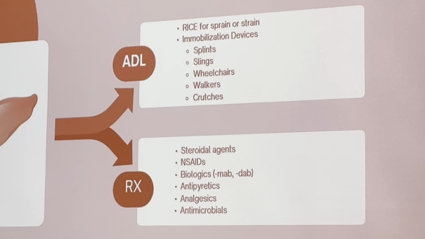If we could, again, due to muscle ones, we will do immobilization devices to try to allow that muscle to rest, not placing any additional stress or movement on it, with all of those devices listed there. Couple of medications we can give. Steroids, those are great for anti-inflammatory. What would you say are reactions or side effects of using steroids chronically, long-term steroid use? It actually decreases your immune system.